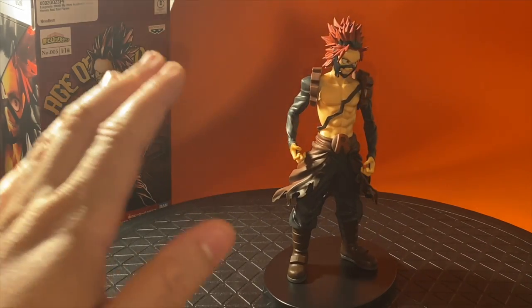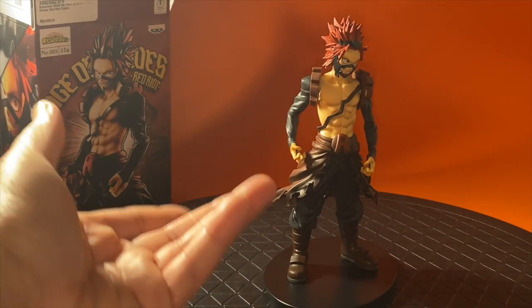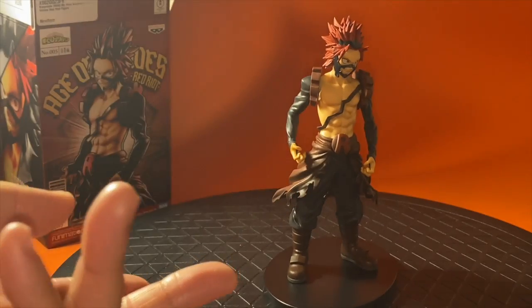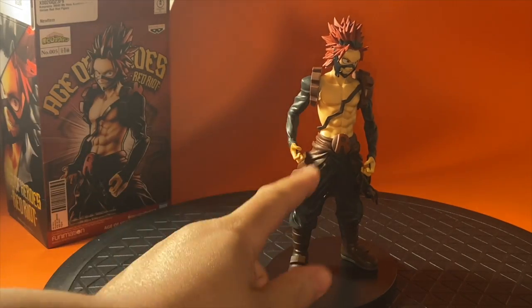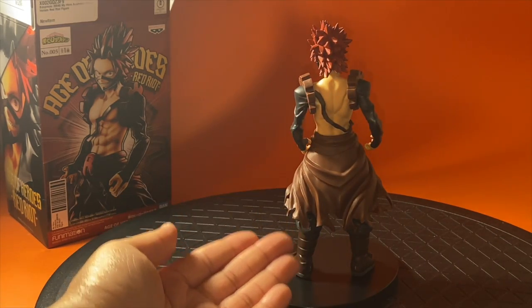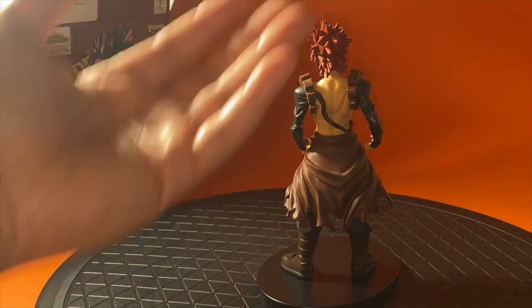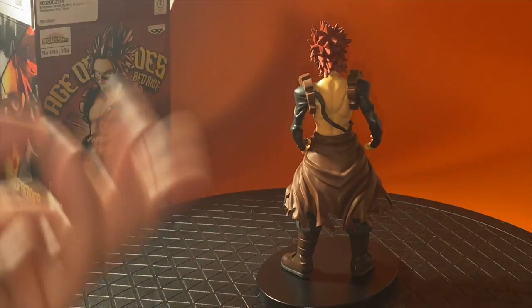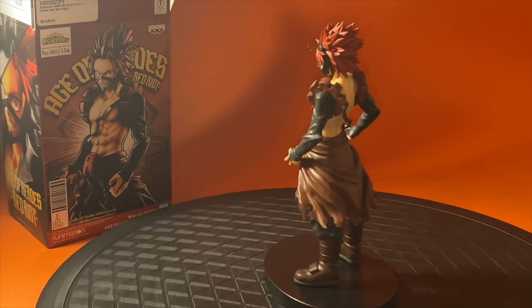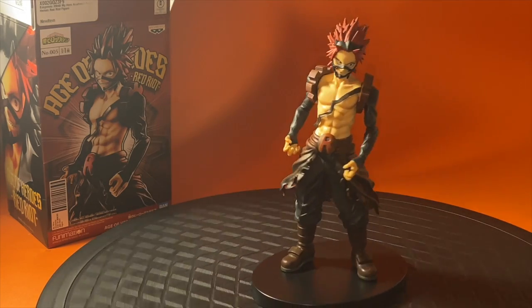Now, personally, I really, really like this figurine. My only grievances, and I have to look up the picture of how Kirishima actually looks in the anime, but I really wish they had done these accents of his, that are supposed to be a deep, I keep saying a deep red, but it's supposed to be a very vibrant red, like his hair color. And they're not. And it's a bit dull.